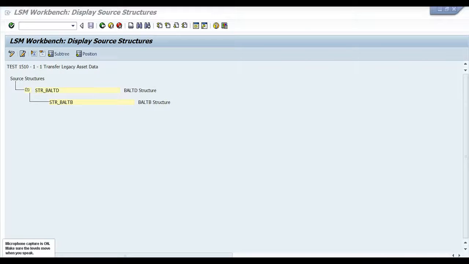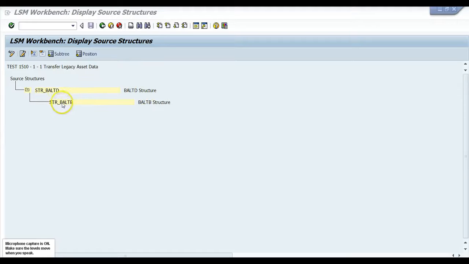Here we see a structure that I've created for asset accounting. As you can see, there are two levels here. The first level, the top level, which is for the master data, I've called str_baltd and the description baltd structure.